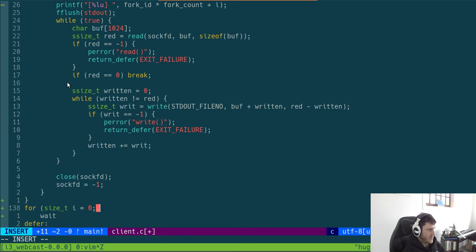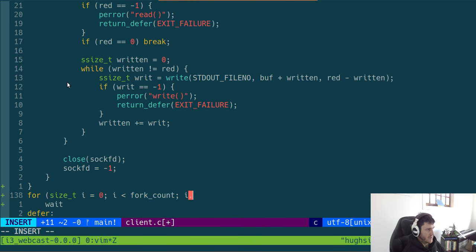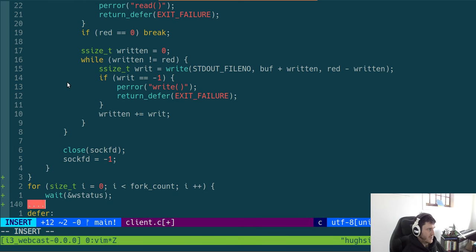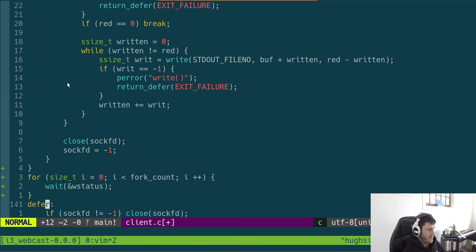we can do something like fork that one, thanks. I plus plus, not that plus plus, but that was not too bad. And then we can just do something like this. I don't know.